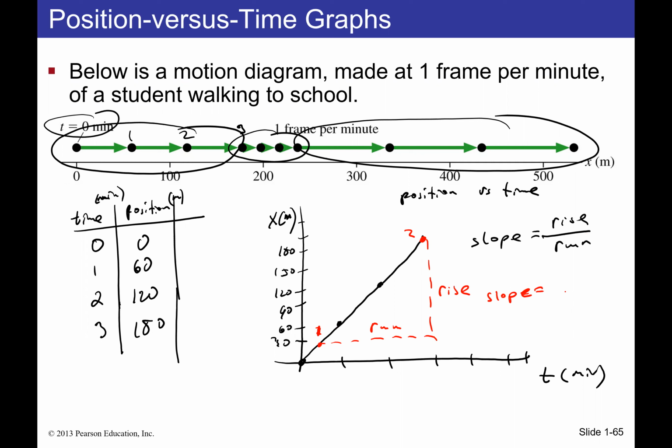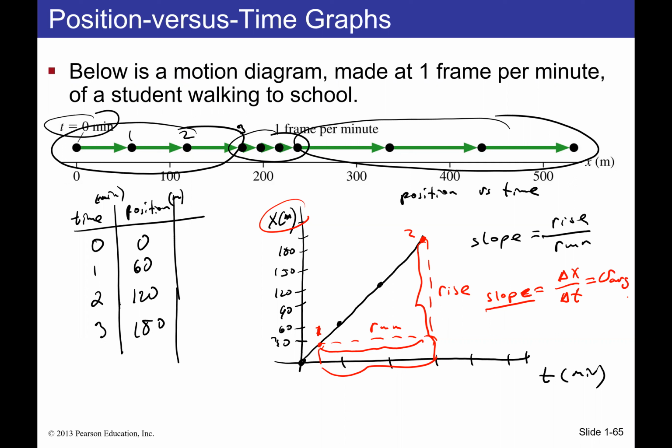All right, but what is rise? Well, rise represents this vertical change in position, right? That means rise is nothing but delta x. Then divided by run. What is run? Well, run is this, which is changing time. It means delta t. That means if I'm calculating the slope, I'm calculating this ratio of delta x over delta t. Do you remember what we learned about what this ratio is? Well, this ratio is nothing but V average.